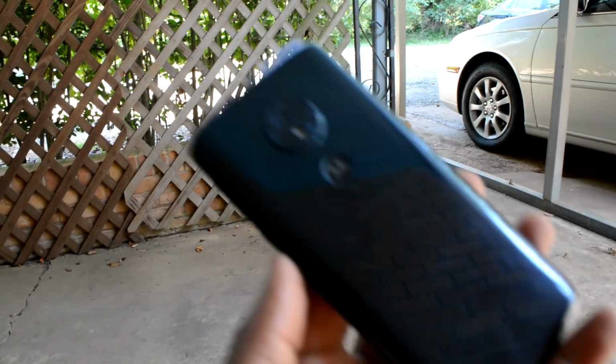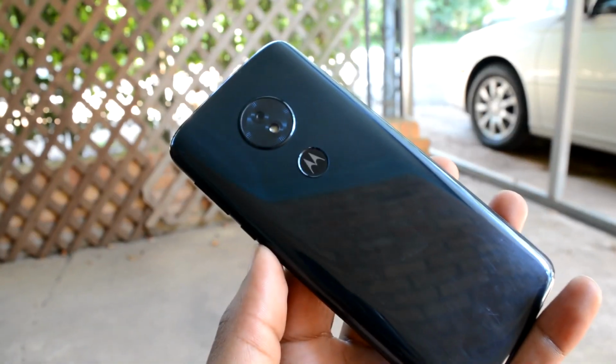Now, granted, I don't use the Moto G6 Play as a daily driver. It's not my everyday phone, but for the people who do have this phone, probably locked away in a drawer, or somewhere underneath their bed, who knows, the phone does have an actual update. So if you are a Boost Mobile customer and you have more than one phone, and the phone you're using is on an older version of Android, pull out your G6 Play and update it. But like I was saying, you do see a significant improvement in the overall performance of the UI as opposed to what it was like prior to the update.